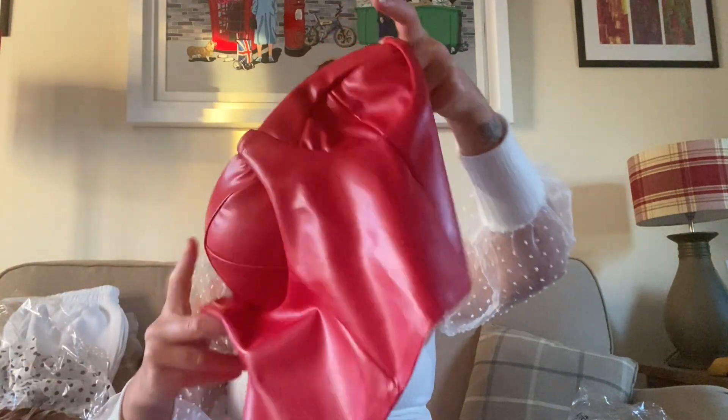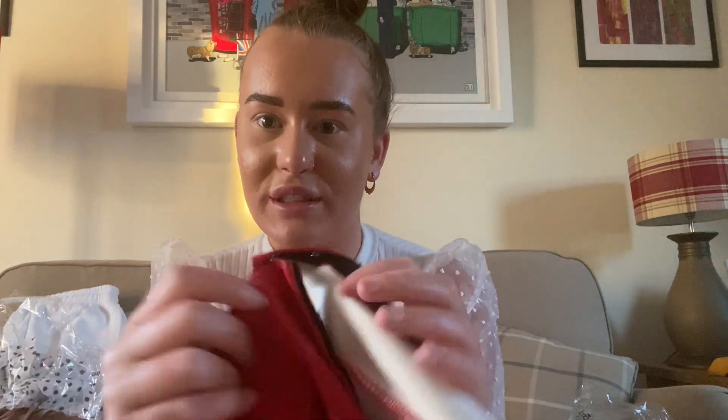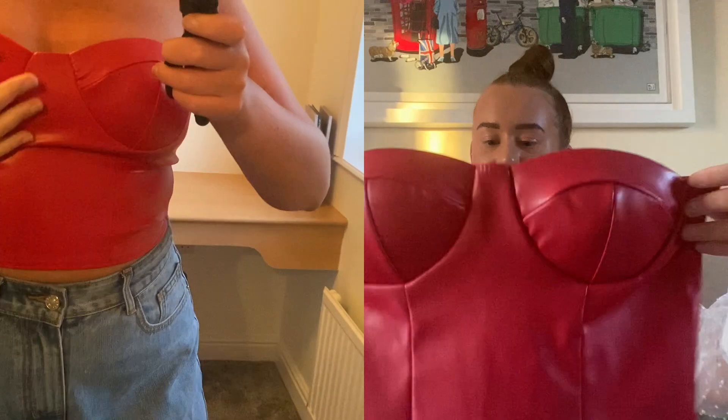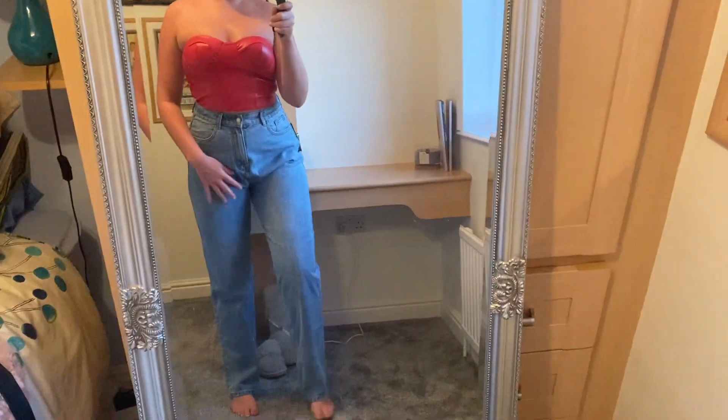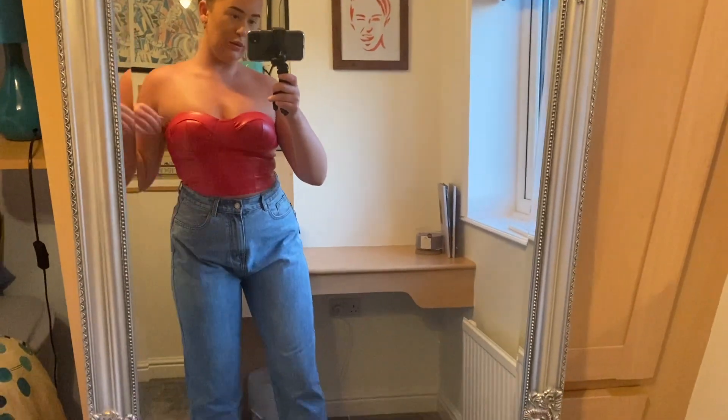A top to match these was quite a struggle, so I ended up picking up this red PU strapless corset top which I've not actually got anything like. It looks wow - it's literally like a corset, it's got hook and eye closures all the way down. It's this little red PU top which is kind of really nice and looks really cute. The only thing is if the jeans are too tight then we're going to have a little bit of midriff going on. Material feels nice and as long as it fits good, I think that's going to be bomb. It accentuates your boobs a little bit, which is really cute. I actually really like this outfit - it's quite casual but dressy.